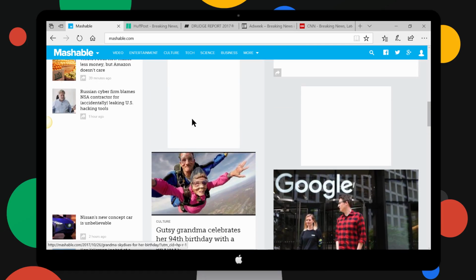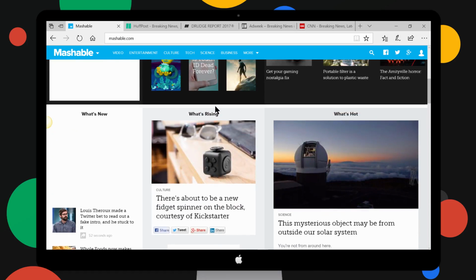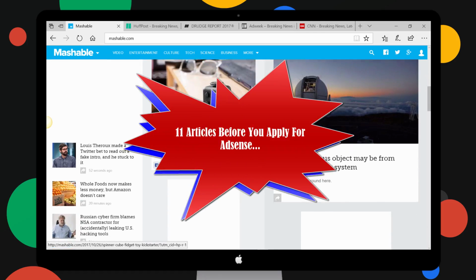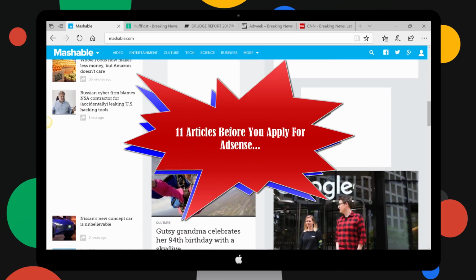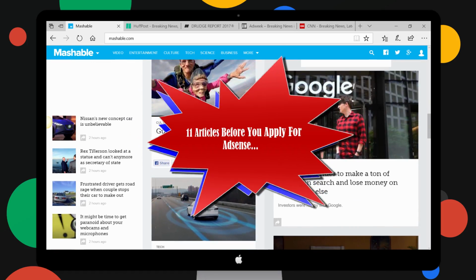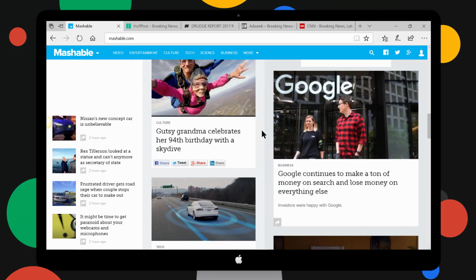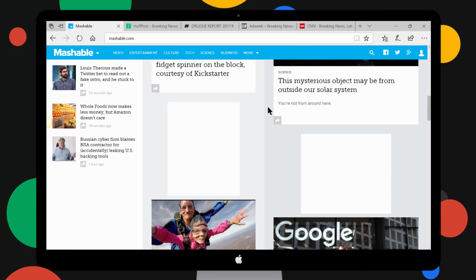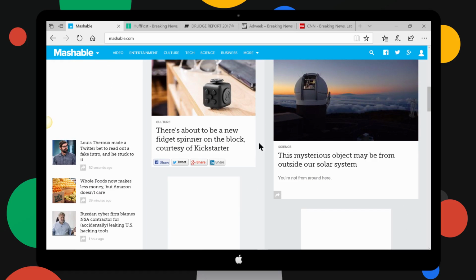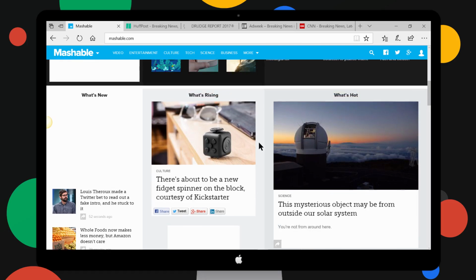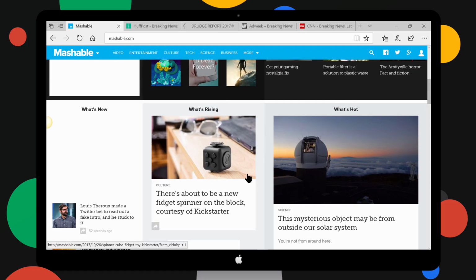But the main thing is you want to get at least 10 to 11 articles on your website, and try to put up one every couple weeks or so, just so Google knows that you're updating your site, because Google keeps sites ranked that update content. And that's why you see a lot of these sites ranked in Google when you search for certain things and it pops up.